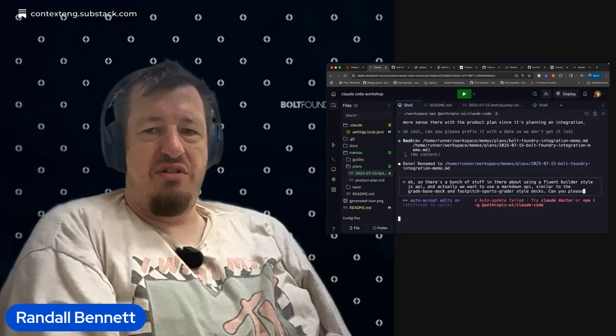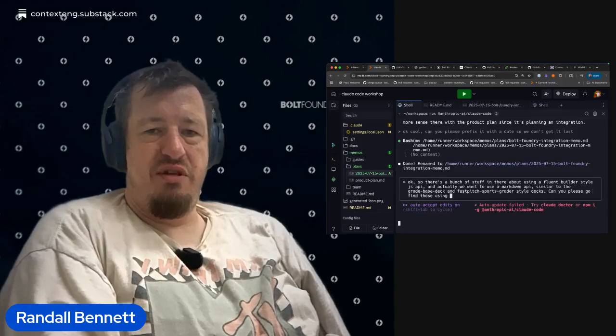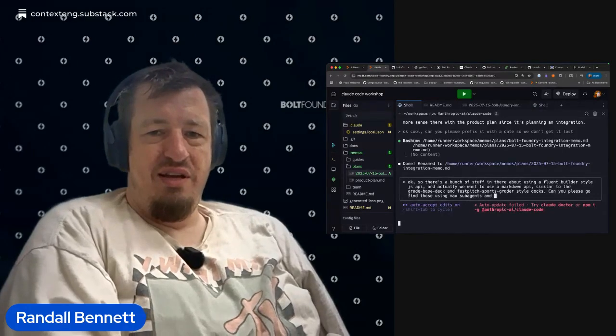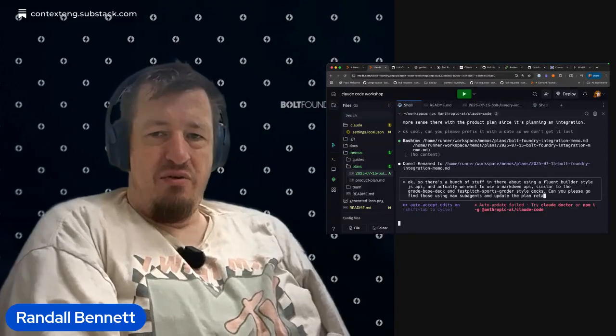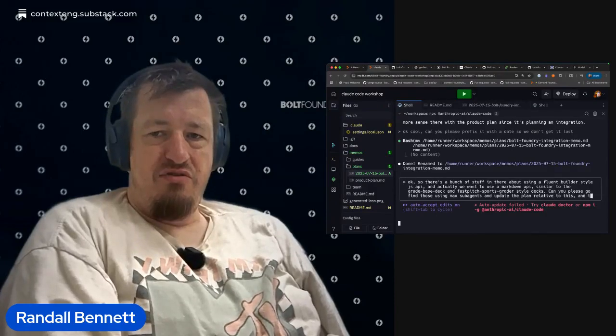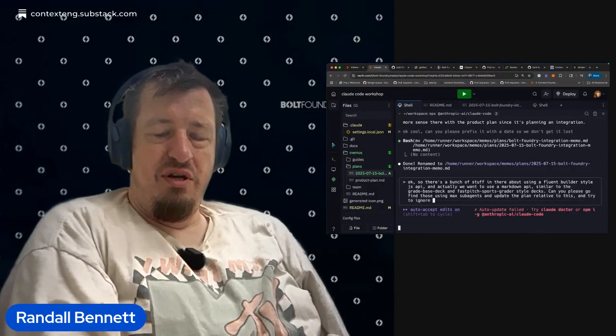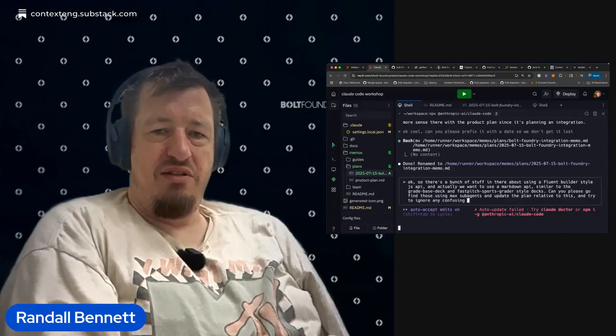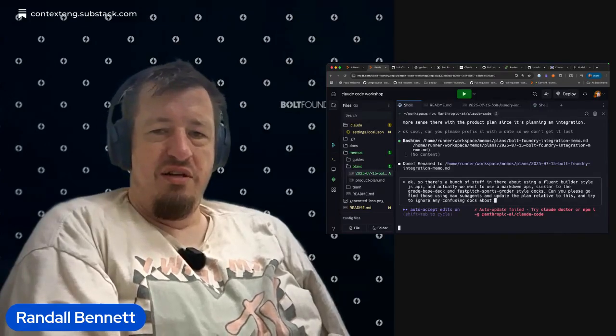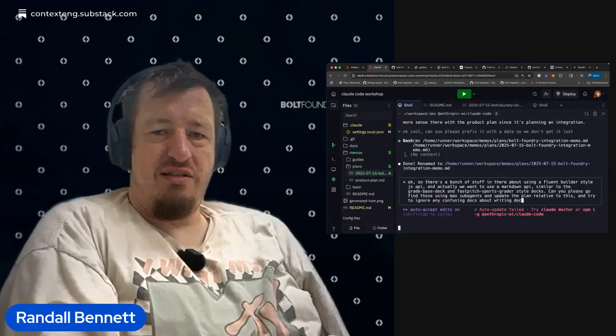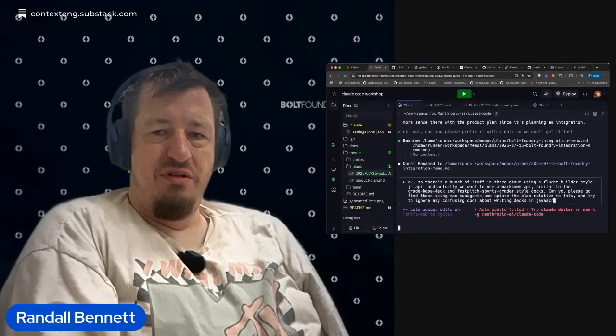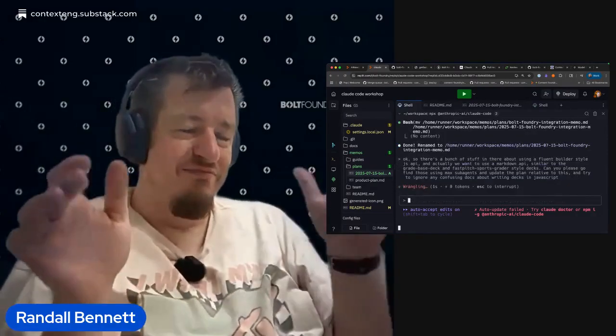Can you please go find those using Max subagents and update the plan relative to this, and try to ignore any confusing docs about writing decks in JavaScript, because you're not supposed to do that here.